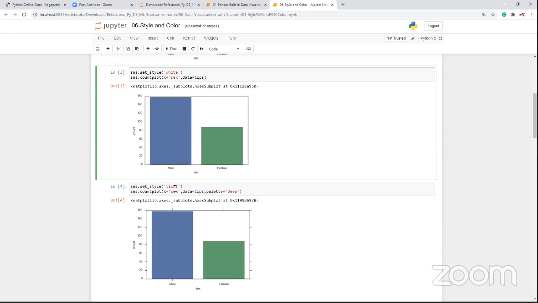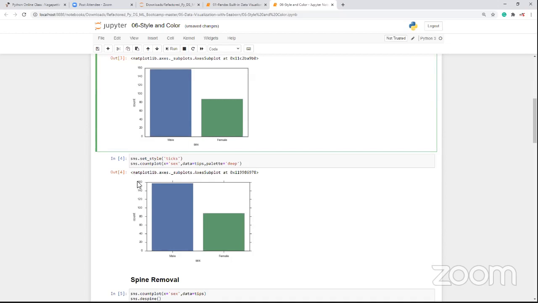In the previous one we can't see any tick marks here, right? So if you are giving ticks, your graph will look like this.